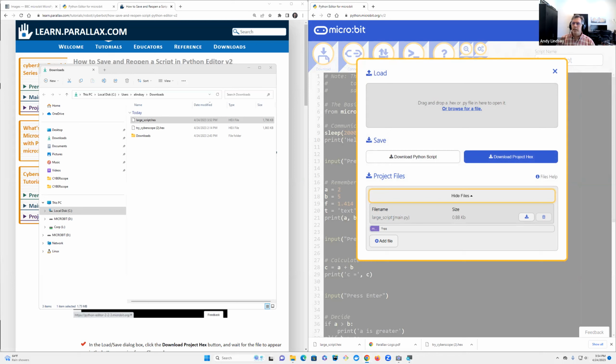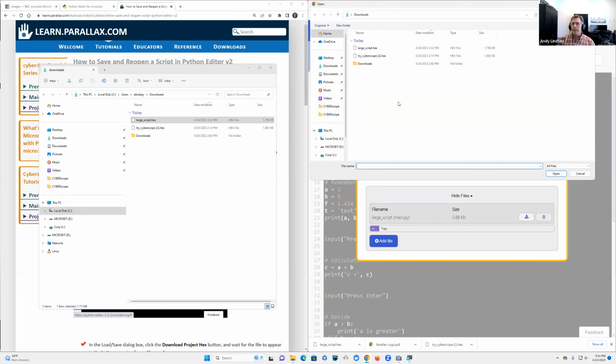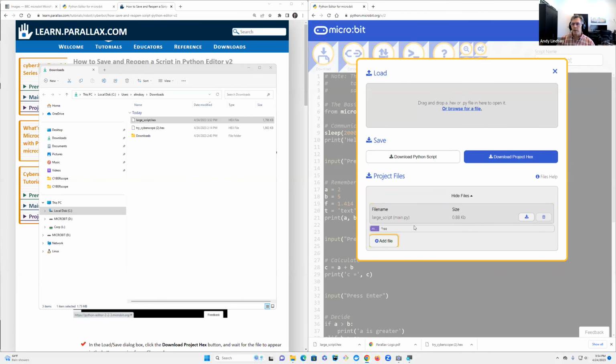And the cool thing is, if you save it with it added to the project, then when you open the hex file, it's still there. If you download a Python file, you'll have to manually go and find and download that extra Python file that has functions and methods you can call. Whereas if you download it as a hex, it'll just be there for you next time you open it.